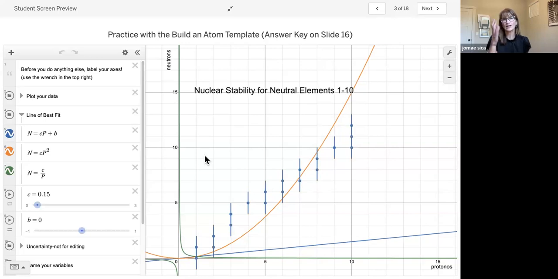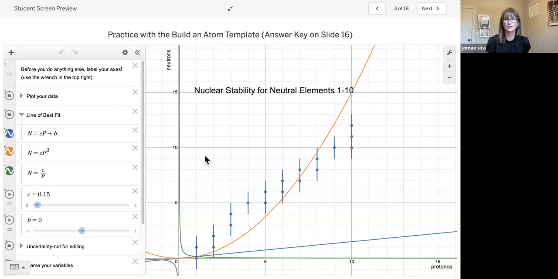We've already gone ahead and plotted the data for you. Most of the elements have 2 different isotopes, a couple have 1, and I think 1 or 2 have 3. We've plotted all of those on the screen for you. Now we would be at the point where the students are getting ready to graph their data. When they come to this graph, this is the first time they're really seeing a scatter plot and trying to do a curve fit in a scatter plot.